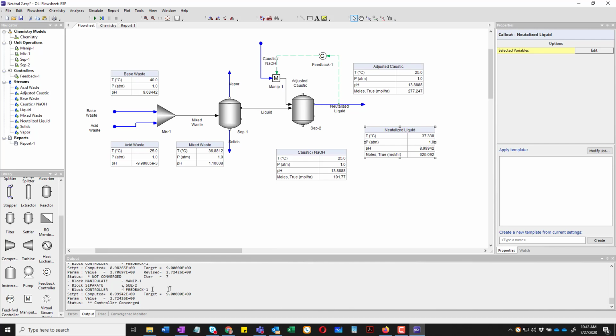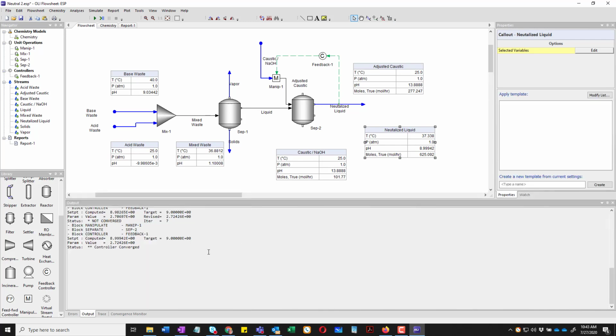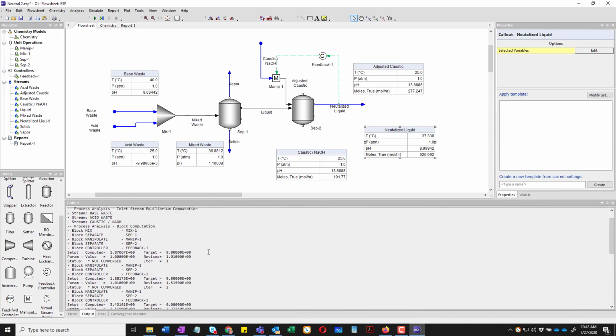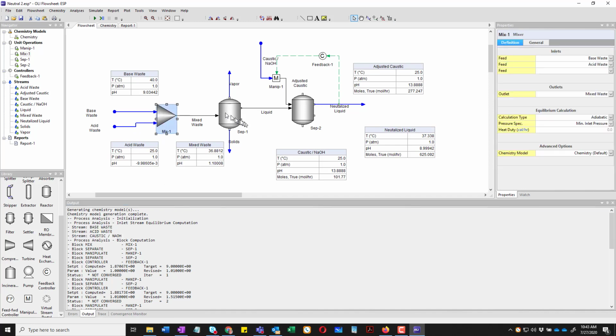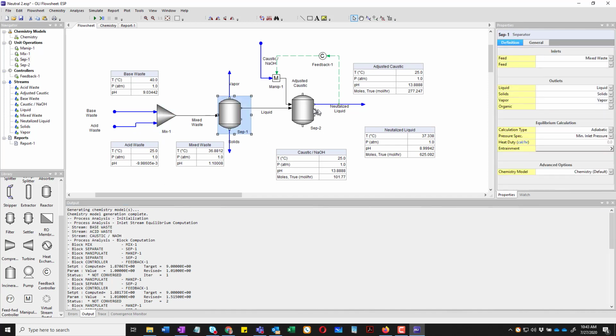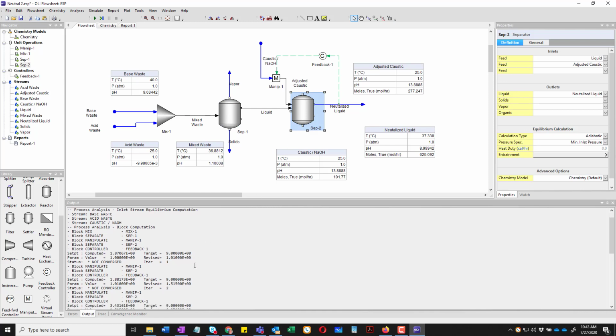And I want to look down here in the output window. I want to make this a little bit bigger to go through to show you what the program actually was doing. It initially calculated the inlet streams. That was base waste, acid waste, and caustic. Then it stepped through the mixer, the separator, and got to separator 2 and determined its pH.